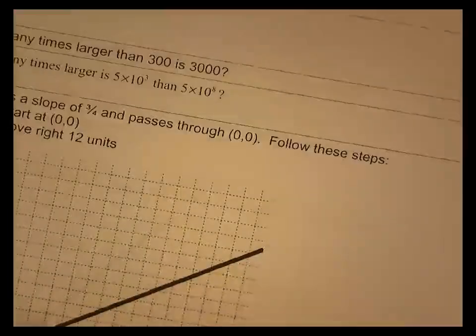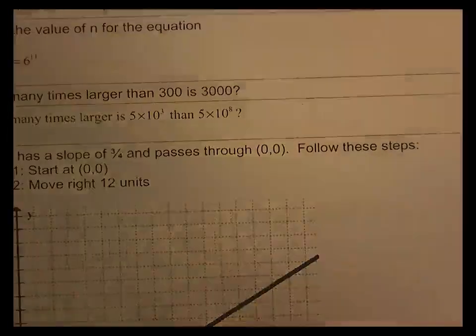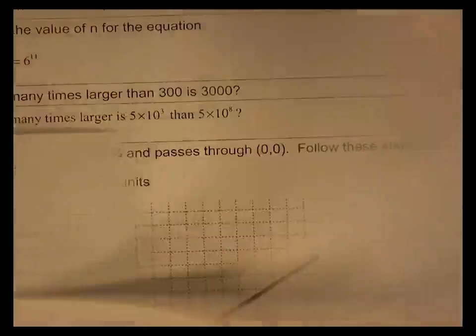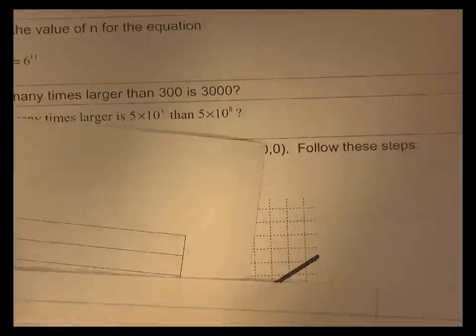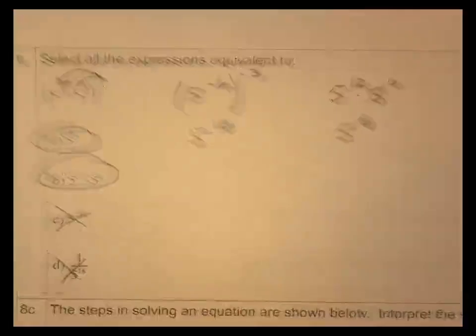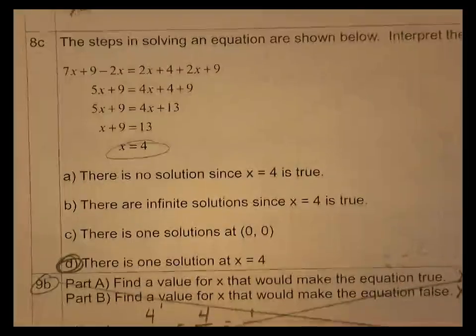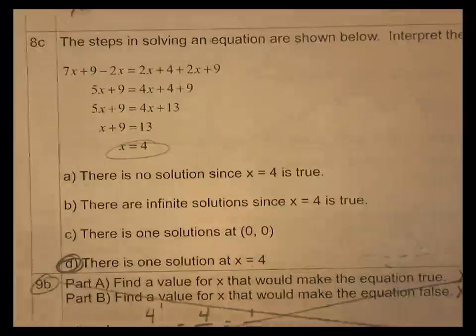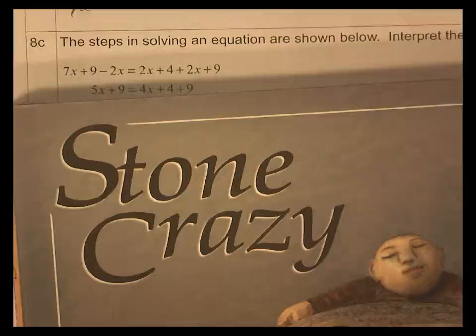Oh. Nope, I've got to give you a bonus thing to make sure that you watch the video. Okay. Did you watch the video all the way to the end? What I want you to do, I want you to go to problem 8. Problem 8, where's problem 8? And I want you to write down the following title. It's a book. Stone Crazy. Number 8, write down Stone Crazy.